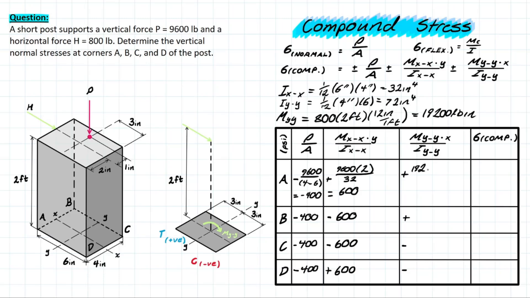Now we just plug in once again as we've done previously we have 19,200 and the distance away from the y-axis with respect to the furthest fiber which is going to be three inches in this case and we have the inertia value which we solved for previously which is 72 inches to the power of 4 and solving for that you're going to be left with 800 right there and once again plug it in the rest of the table.